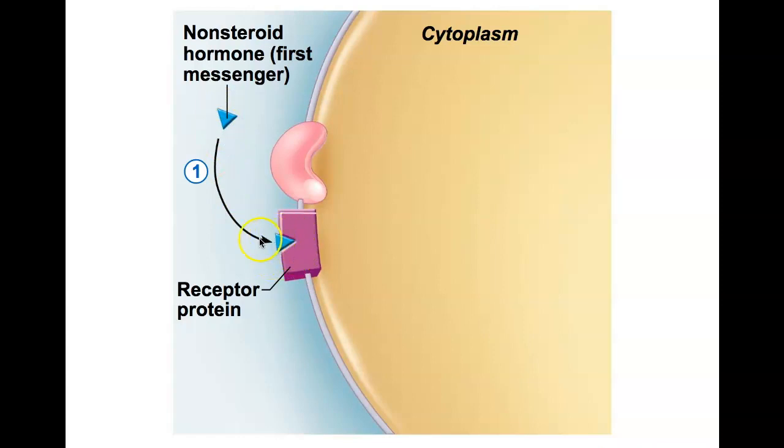And again, that goes into play with our hormones can only affect their target cells or their target organs. And so even though this might be floating around in your bloodstream going to every single organ in your body, if your organ or a certain cell in your body doesn't have this receptor, this hormone is not going to affect it. And that's really important when you are dealing with a messenger like this that is traveling everywhere.